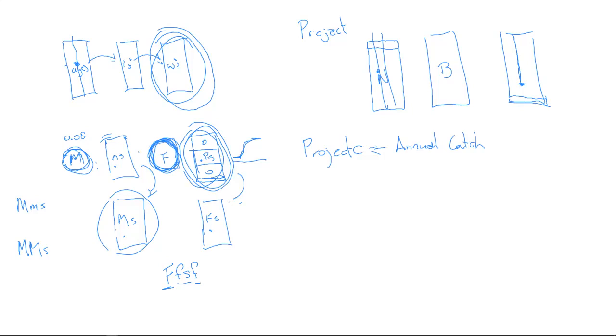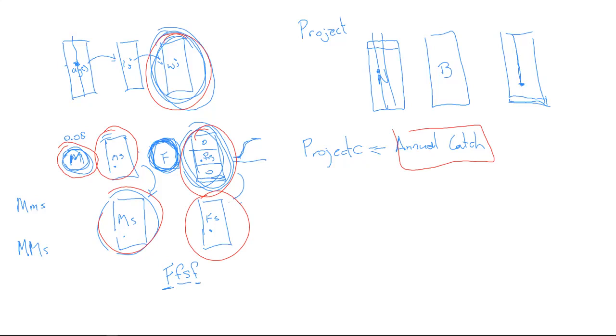Okay, so the logic is that you would create this matrix. I think I'll just change color here to sort of emphasize a bit. You'd create this matrix. You'd provide this, this, this, and this. You provide the scaling of the natural mortality, but most likely people would, rather than provide this F, provide the annual catch, and project C is going to combine all of this, do a projection forward over the year that gives us the annual catch we're expecting to see.